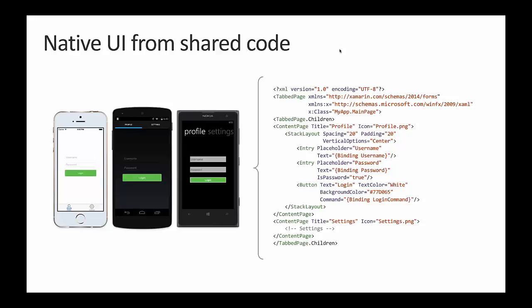So you use something like entry, and then there is a button, and on the left you can see the screenshots of each platform. Now, one thing to notice here is how the tabs were arranged. You just wrote a single line of code, which is tab page, but on iOS the tabs are on the bottom, because we use the existing tab control of iOS, and that's the convention used there. Your tabs are always on the bottom. And if you look at Android, the tabs are on the top.